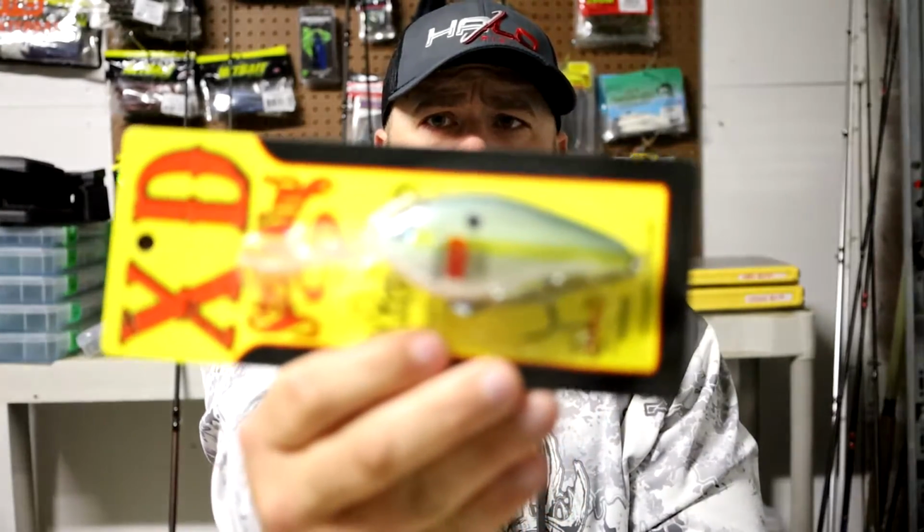I don't know if you can kind of figure out what my theme is here, and then a Chartreuse Sexy Shad. So you got 3 6XDs and 2 8XDs from Strike King. I got a couple of jerk baits, right? And I also wanted to stick with that deeper theme.